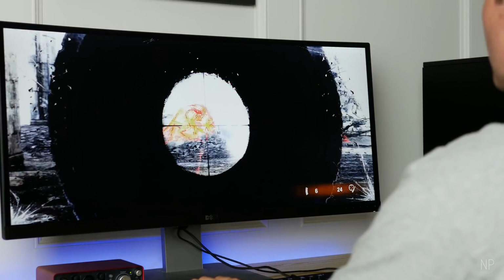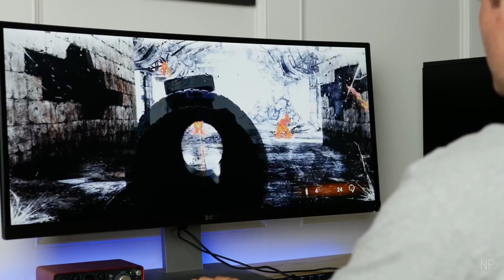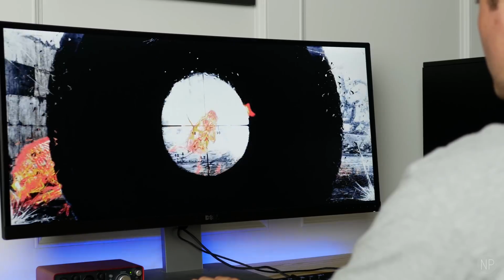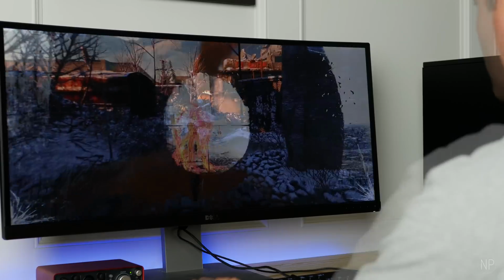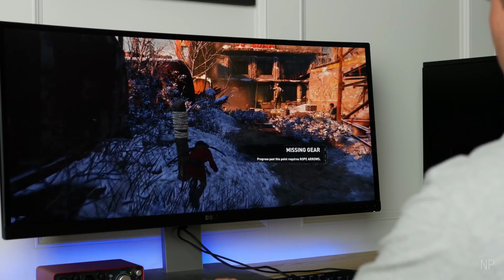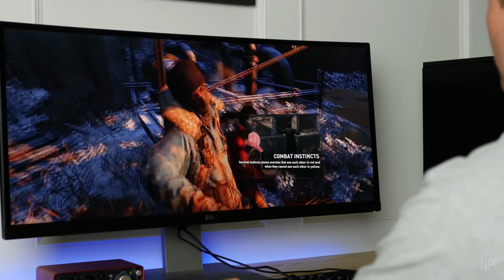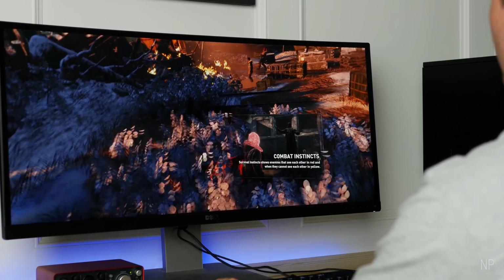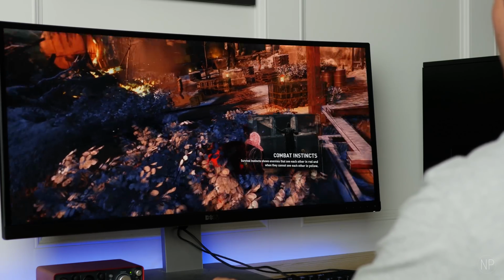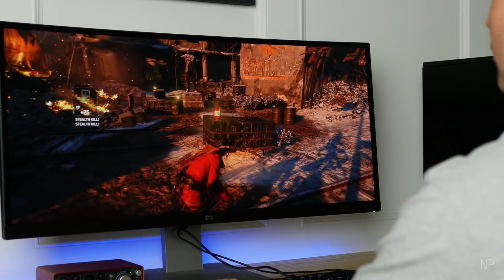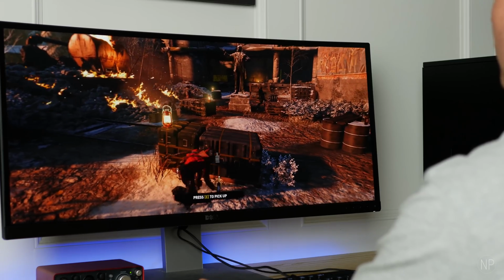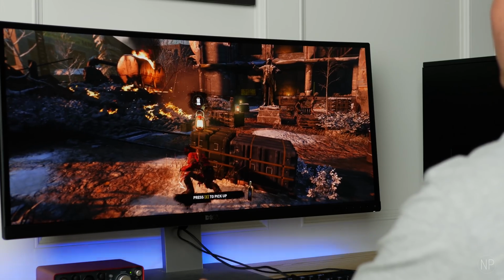Now, gaming was the main reason that I got into ultrawides in the first place. I really wanted to increase the immersiveness that I had with games, and the ultrawide really does allow you to do that. So, going over the pros list for the ultrawides first is that it does increase the immersion. Having 34 inches and having the extra horizontal resolution means you can actually see more on screen. It's really noticeable in first-person shooter games, but more especially in role-playing games and third-person games, where you can actually benefit more from having a wider field of view.